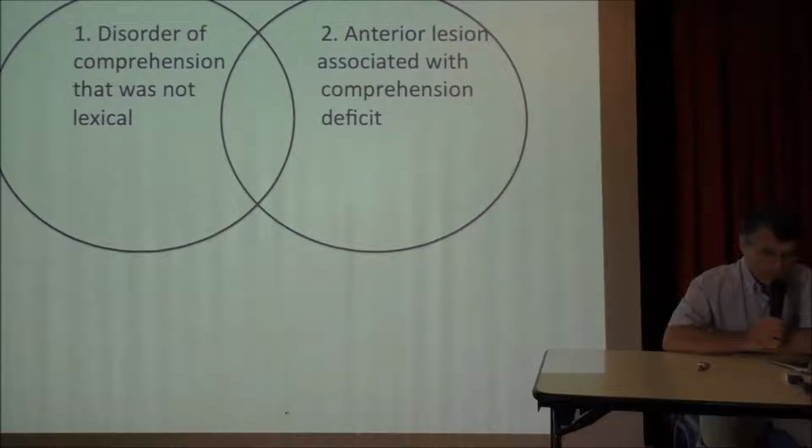The second is that it was the first paper that showed or argued that comprehension deficits could arise from lesions anterior to the central sulcus, because the dominant theories at the time all said that comprehension went on in the superior temporal gyrus, or perhaps the supramarginal and angular gyri in inferior parietal lobe, and there were very good theoretical reasons, people thought, for saying that comprehension should go on in those areas.